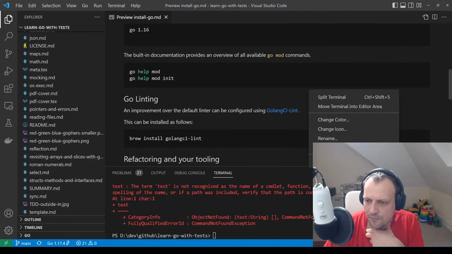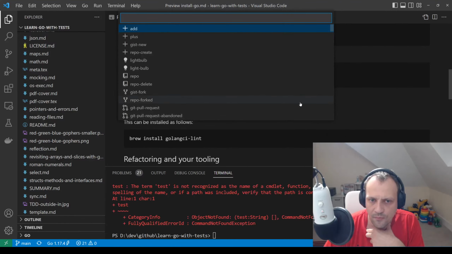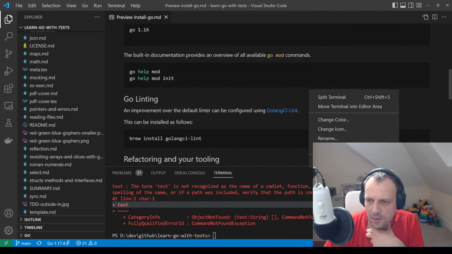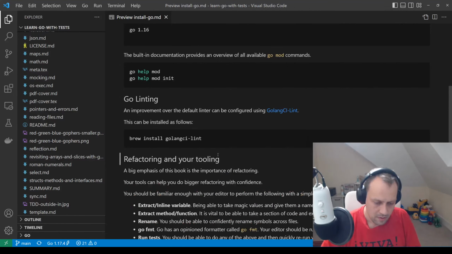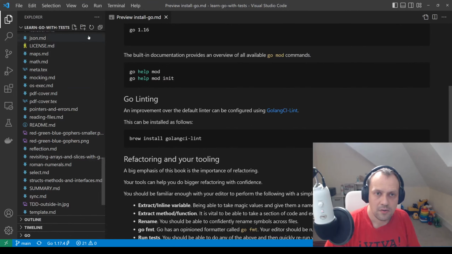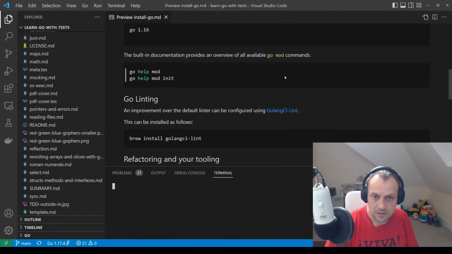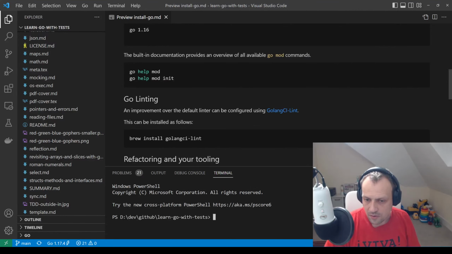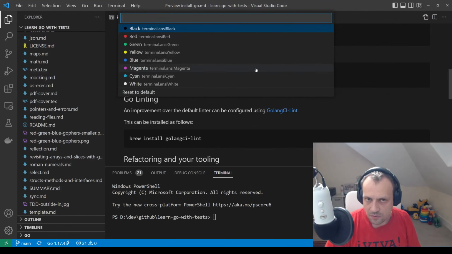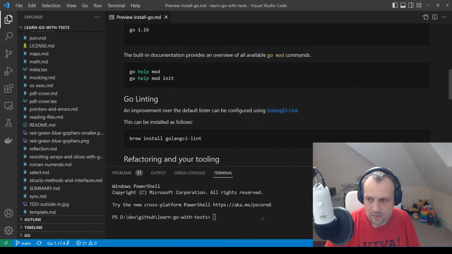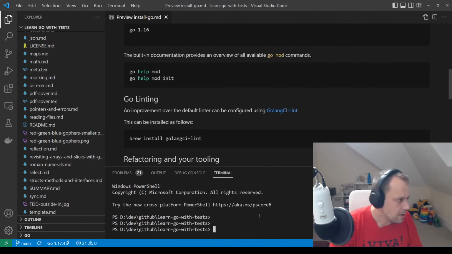Okay, and maybe no terminal, Control Shift, and then this thing. Okay, and if I do green one, nothing. Okay, whatever.